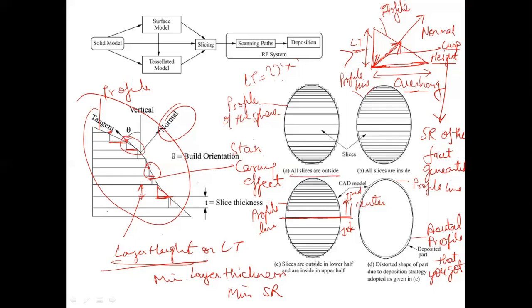And actually, after research, it was found that this third idea, where the profile is divided into two halves, gives me a more accurate description of the model as compared to either of these two ideas. So it gives me a better idea as compared to the other two ideas that were propagated.